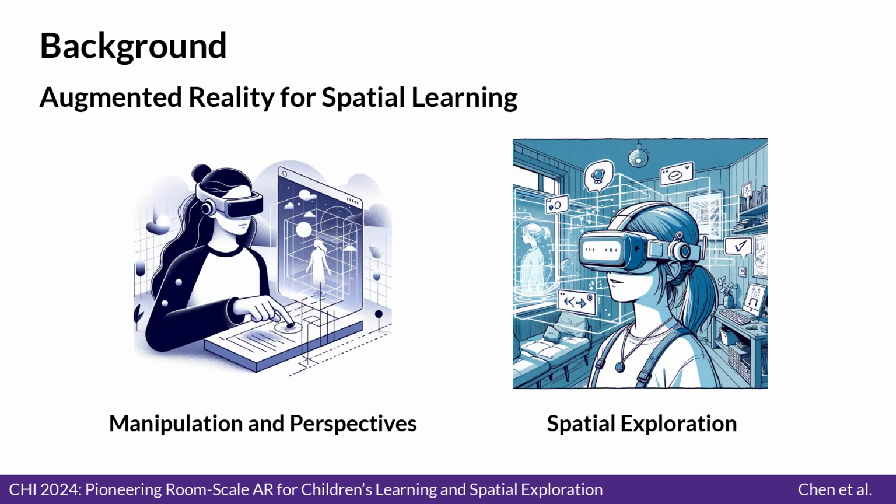Prior research also found that AR could contribute to spatial thinking. Most studies use AR to provide multiple perspectives and support the manipulation of virtual objects. Some studies use AR to encourage spatial exploration, which is defined as exploratory behaviors during children's construction of spatial knowledge. Previously, this was primarily achieved through projection-based AR because it can augment larger spaces for children to explore.